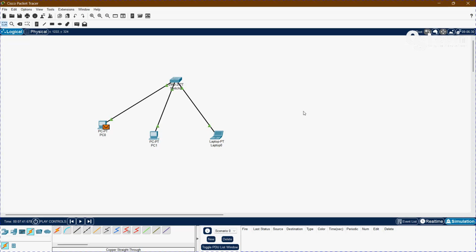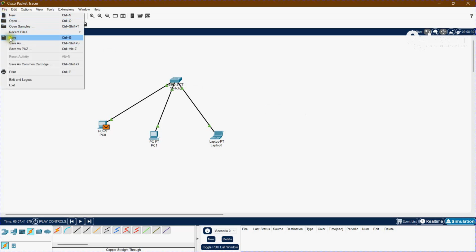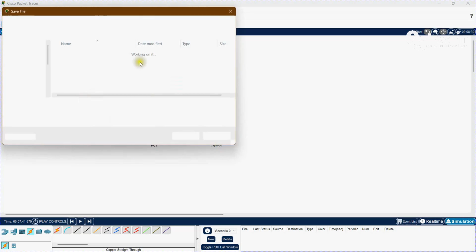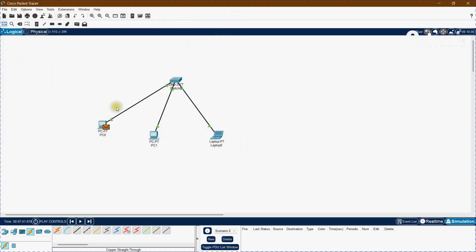You also need to save this file and send it to me. So you need to send three things. Number 1, the analysis report. Number 2, a screenshot of this screen. Number 3, the given Packet Tracer file.